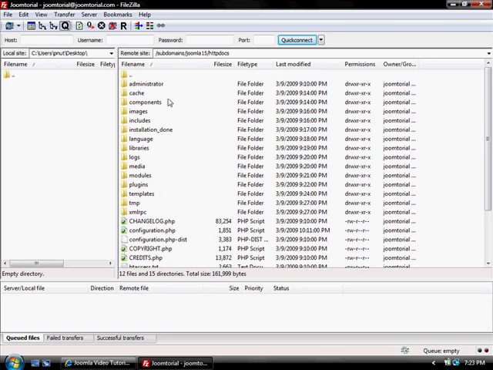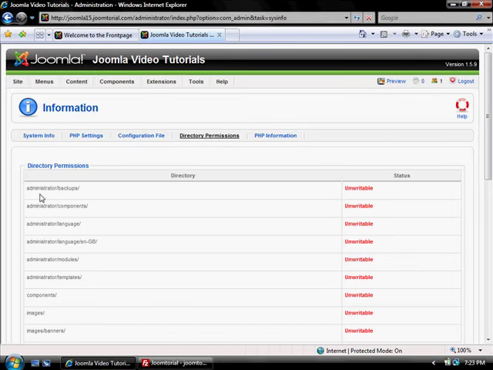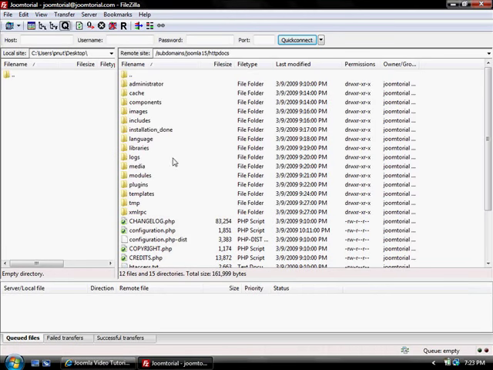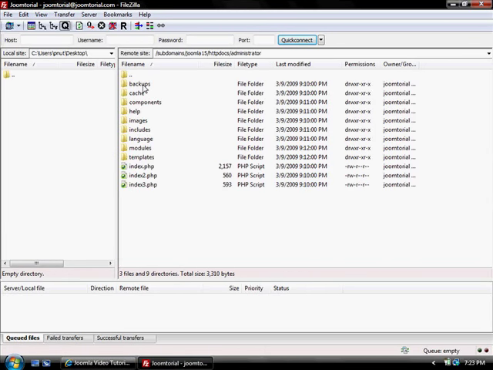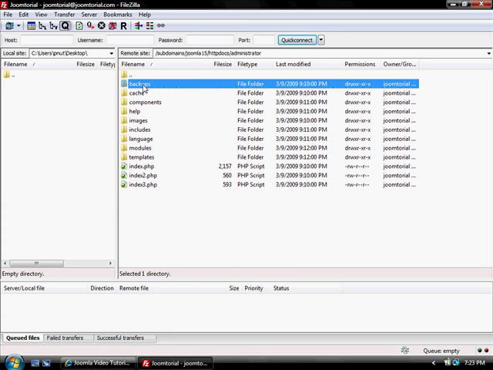So here you have all the folders, and then for each and every folder, in this case the folder administration backups is unwritable and I need to make it writable. So how can I do that? Here's my administrator folder, I go into that and there is my backups folder.